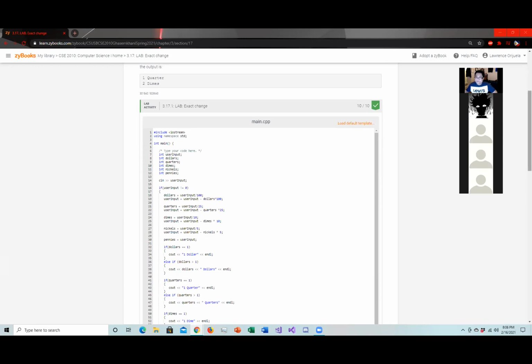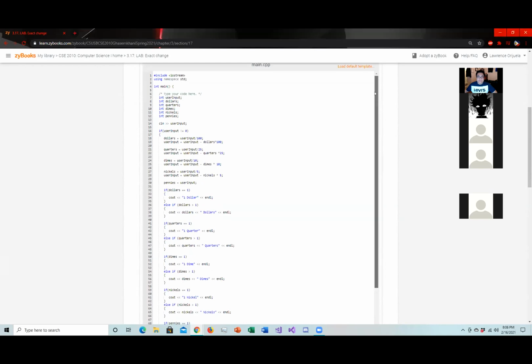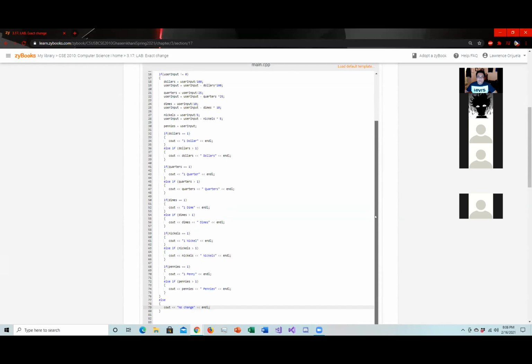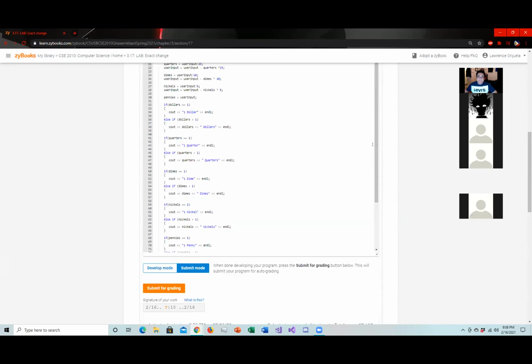Excuse me, Professor. Could you go back to 3.14? I messed up on the else statement. I just want to see how you did the else statement for C. Sure, I'll display that. But first, does nobody else need this anymore? Did everyone get it? Could you go to the bottom, please?